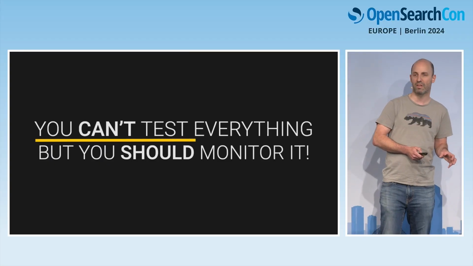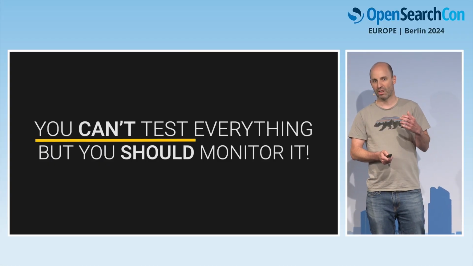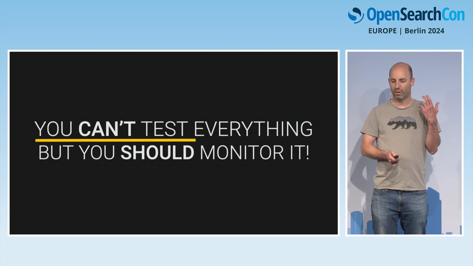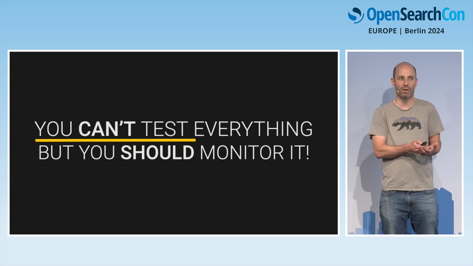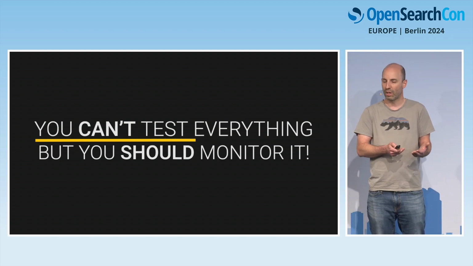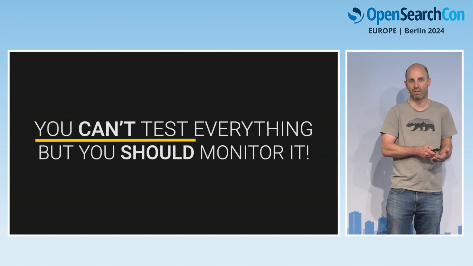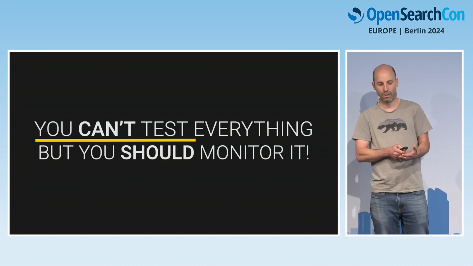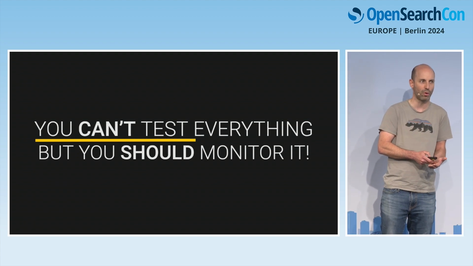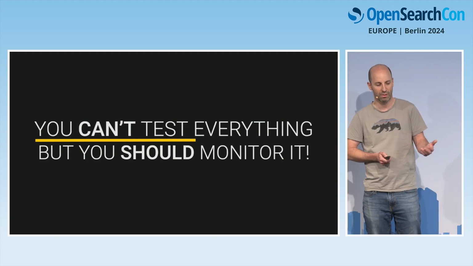Coming back to the main topic, you can test everything, but you should monitor it. There will always be things that can happen, and things can go bad. And if something does go bad, think about how we can monitor the metric for this in the future. Is there a threshold? How can we have an alert in advance so we can react more quickly and see that something went wrong with an update or something else?